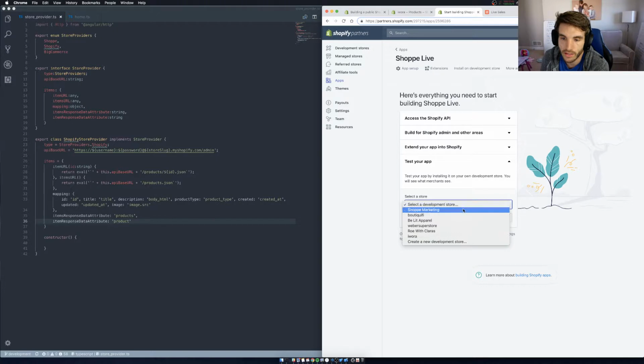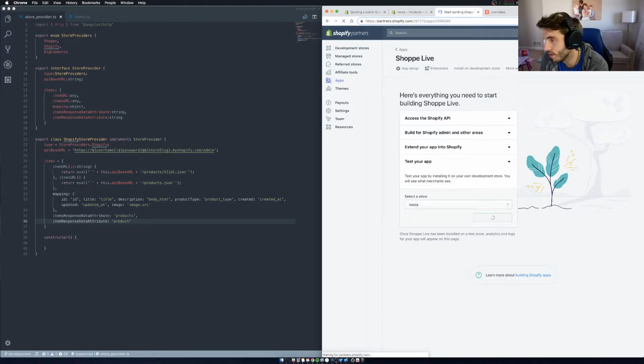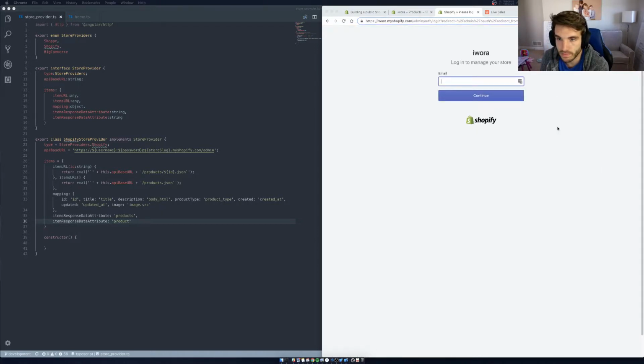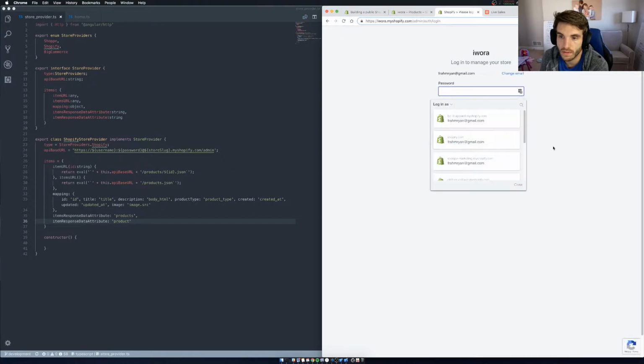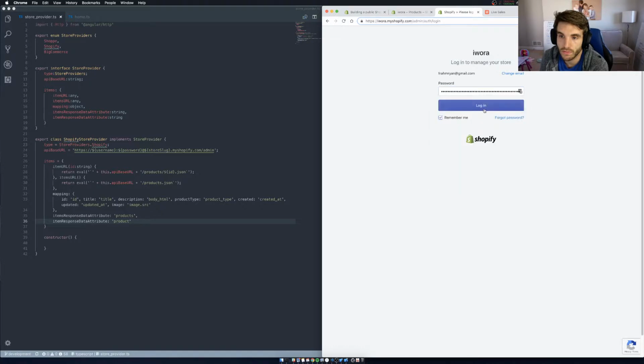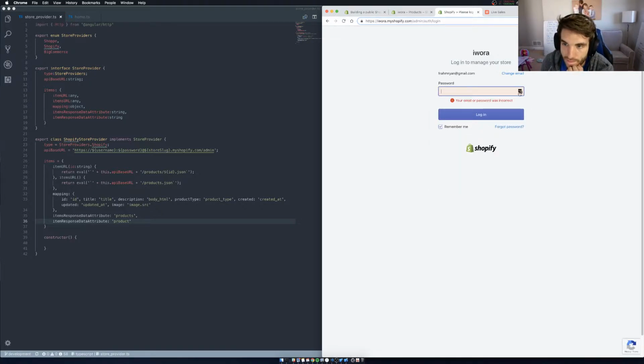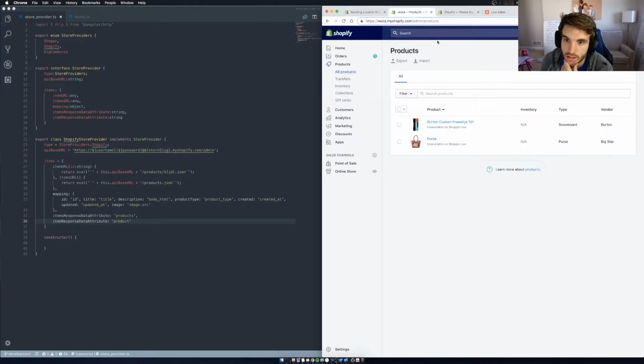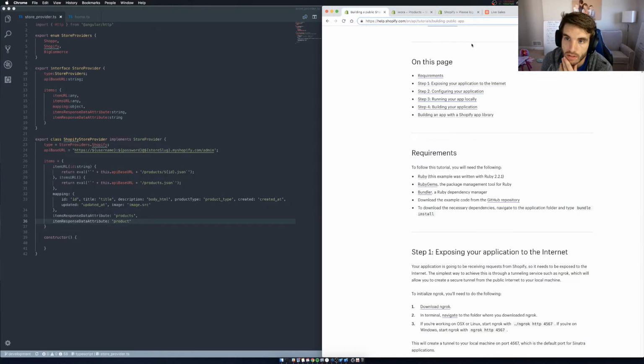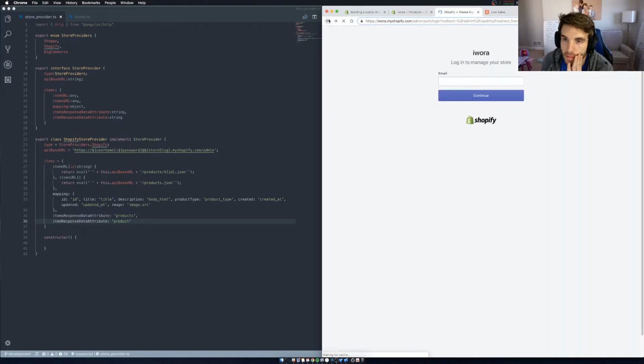When I try and add it to one of my stores, install on store, it'll redirect and then get a 503, because I do have a server running at that point, but... Ah, I don't remember my password for this store.